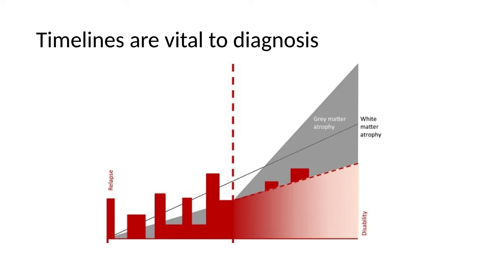The black line in the background here is a slowly progressive chronic sort of disorder, and this is what something like dementia might present like. And similarly in the grey background here we have this slow deterioration, slow until things get bad quite quickly. Again, some forms of dementia can present like this, but also things like motor neuron disease can burn along for a little while and be well tolerated until someone really can't cope anymore.